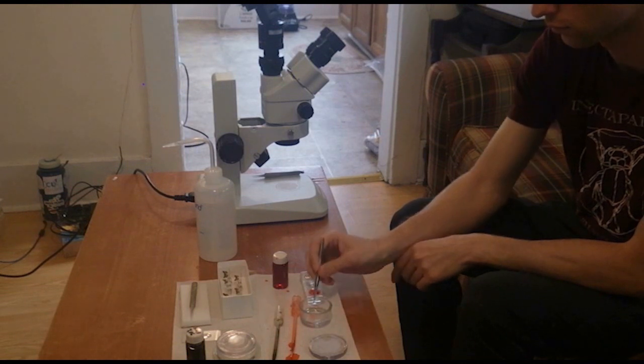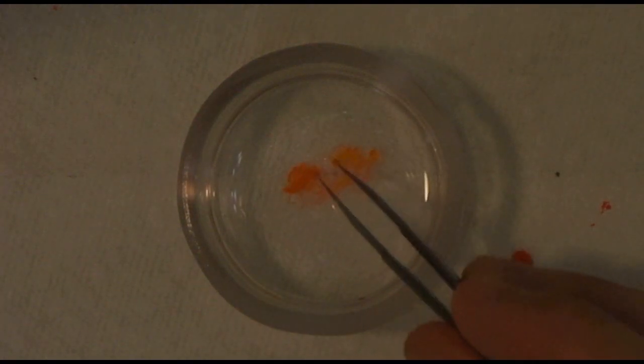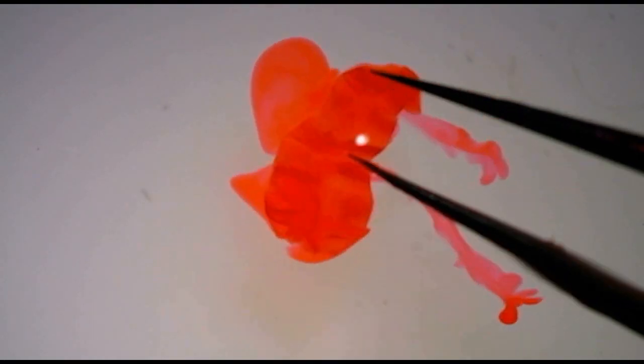After the stain is set, I will quickly dip the genitalia and abdomen into ethanol to remove some of the excess ESNY, before transferring them to a watch glass for cleaning. Using a fine brush and forceps, I will try to expel as much of the excess stain as I can from the abdomen. ESNY stain sclerotized structures in orange or pink color.